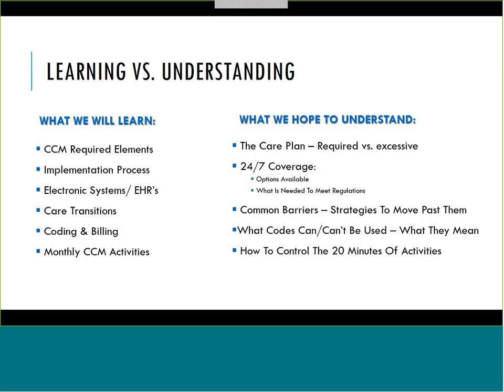24/7 coverage: I've given a few examples that come out of the manual, those options, and a brief overview to understand what's required there, because I think sometimes we're overthinking that process. Common barriers and strategies will be covered throughout. We'll go over the codes that are available for you as an RHC and FQHC, and briefly talk about how we can control the time we spend with the patient to accumulate those 20 minutes, because any of you that have started those conversations know that it can accumulate to closer to 60 minutes, 40 minutes, instead of the needed 20.